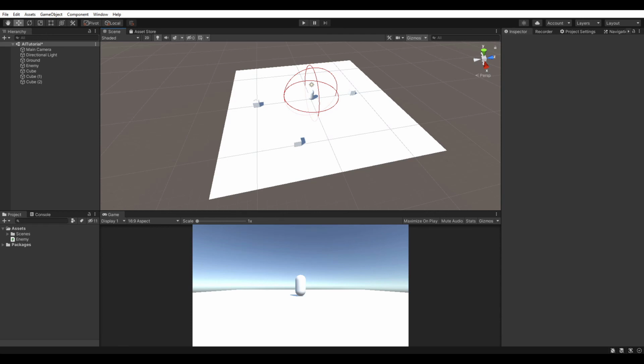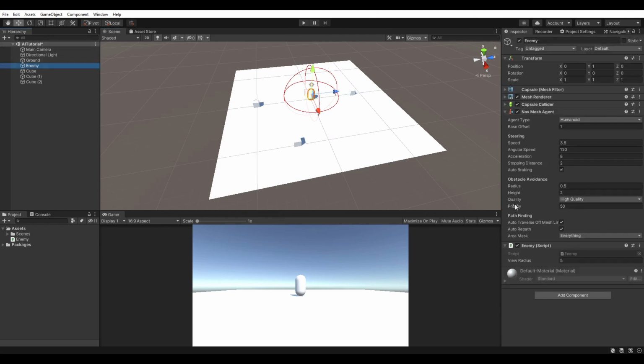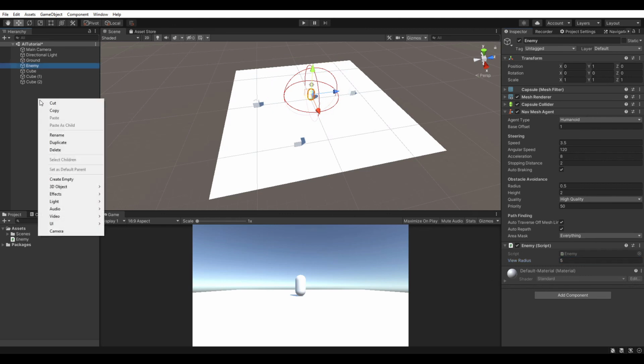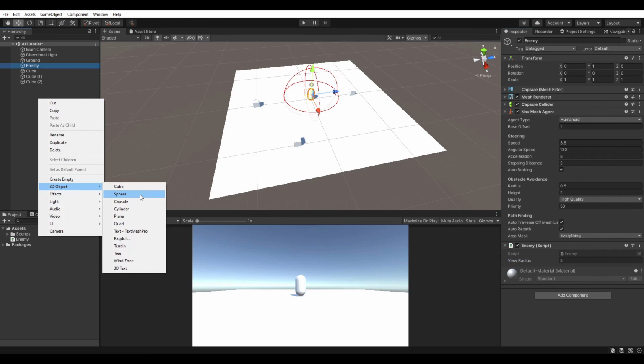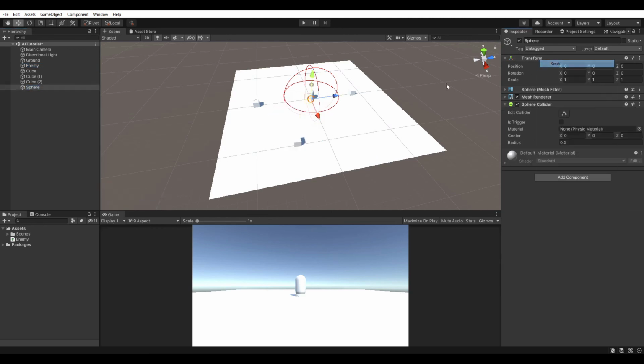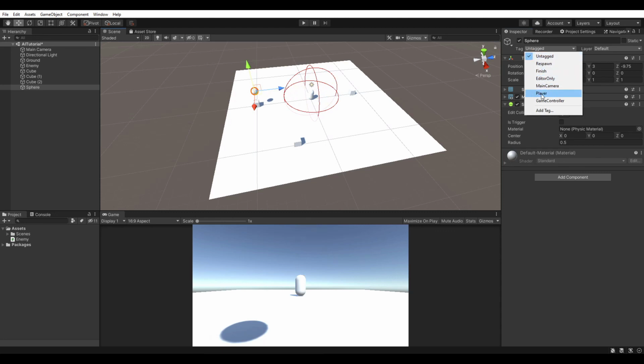Okay, so I'm back in Unity now. So we have our enemy with our enemy script attached, and we can control our view radius here if we decrease and increase the view radius value. But what we need to do now is create an object that's just going to simulate our player. So I'm going to right click in the hierarchy and go to 3D object and create a new sphere. I'll reset its position, move it up on the Y and away from the AI initially. And then I'm just going to change the tag for the sphere that I've created here to player.